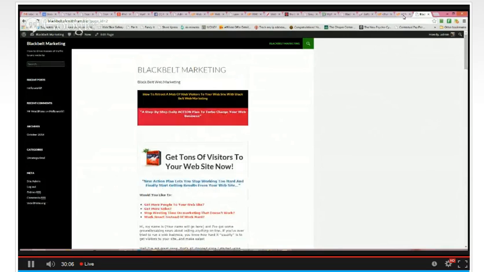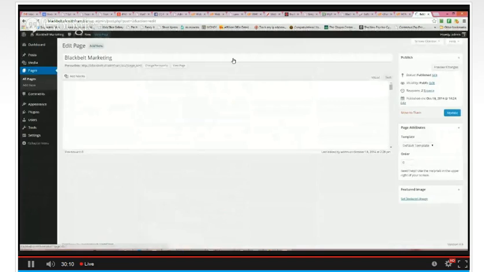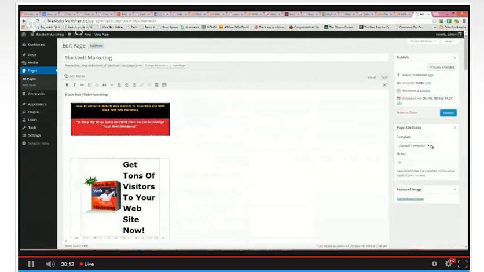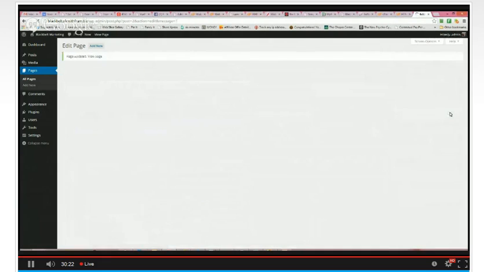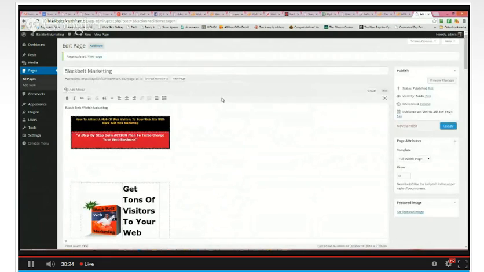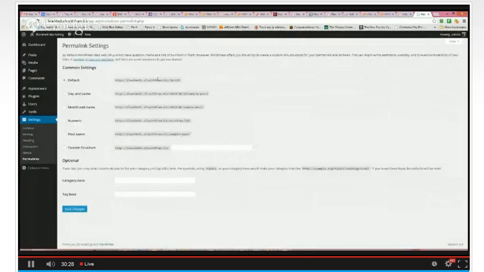But if we go back to edit page, and we have a look at page attributes, and we go to a full width page, okay? And we update that again. And it would also suggest we change permalinks. Let me change it to post name, save changes there.